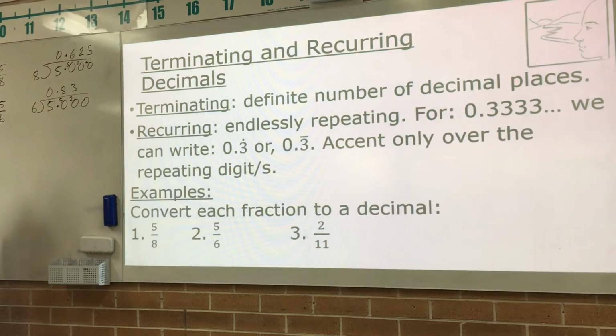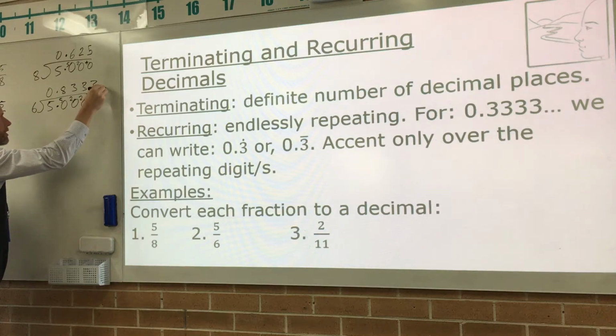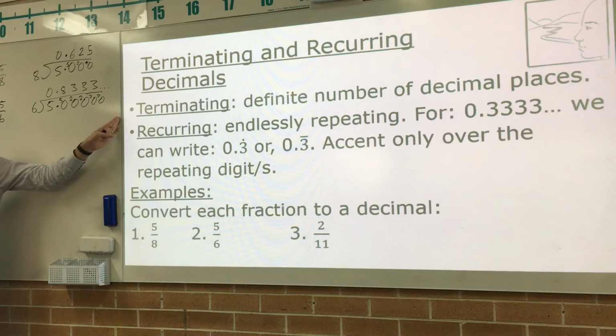How much is left over? 2. Great. 6 into 20. Have we done this one before? What's left over? 2. Oh, hang on, 6 into 20, 3 with 2 left. It just keeps going, doesn't it? We're just going to keep doing the same thing again and again. It's called a recurring decimal.